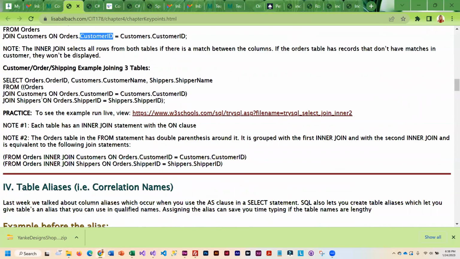Okay, down here, we are adding a third table in, shippers. And so you can see that the order table, shipper ID, that would be a foreign key. And then in the shipper table, shipper ID would be a primary key. So it's still primary key, foreign key. Okay, that is the relationship that you need in the on.